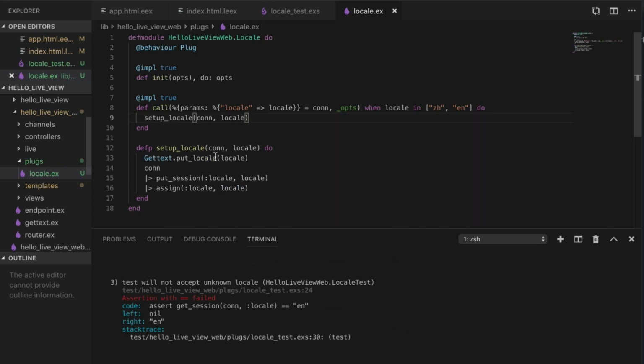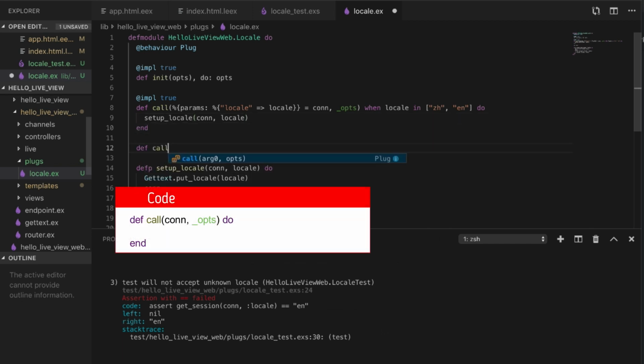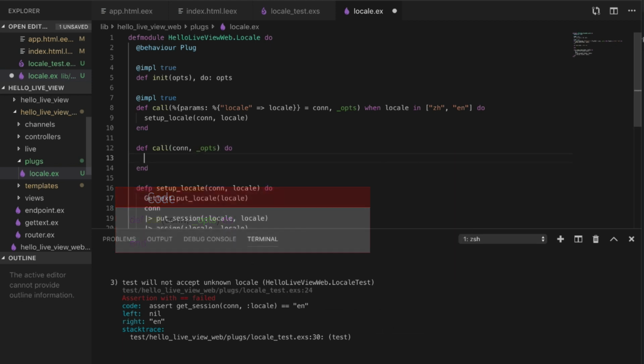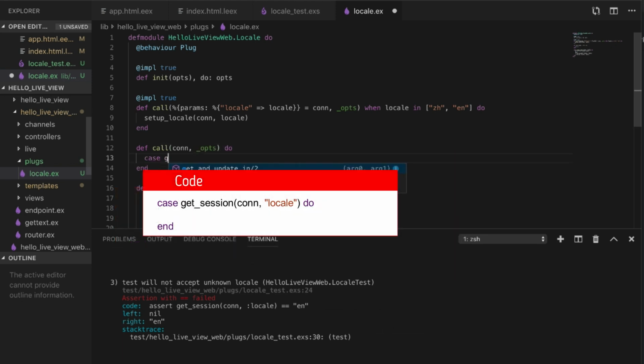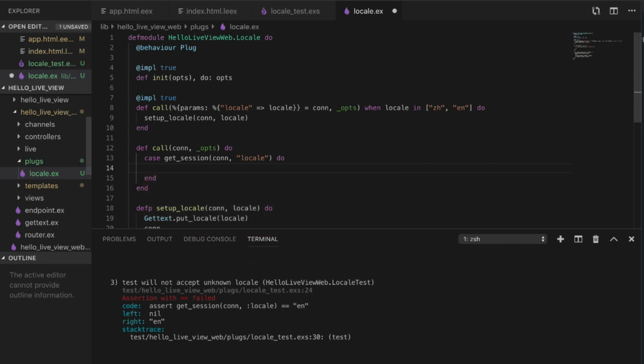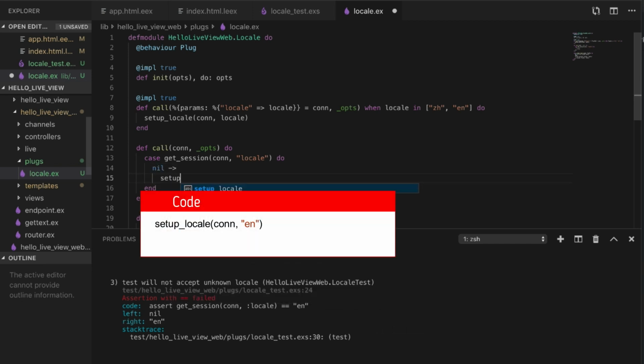Now if we don't get that, the next thing we need to do is define this. We get our conn, we don't need opts. We can try to get from a session, conn, locale. If nothing is in our session, then we will set up the locale to use English.